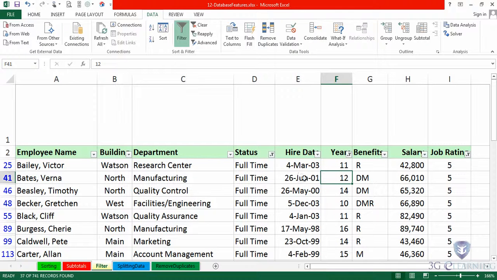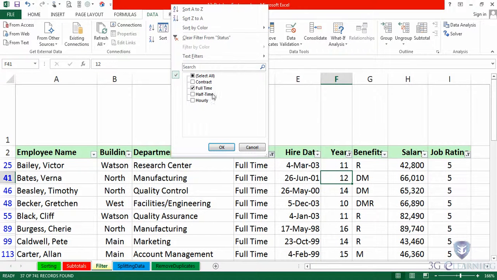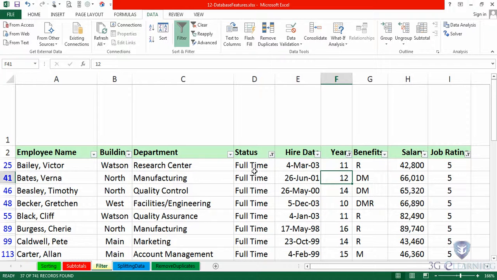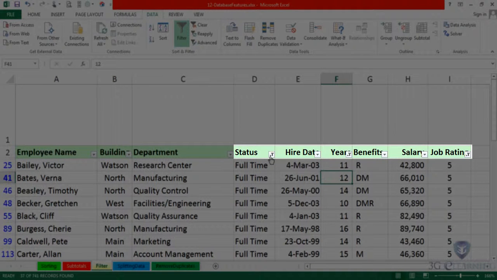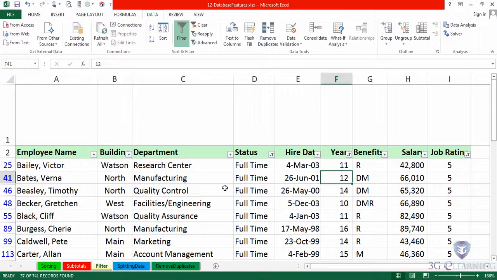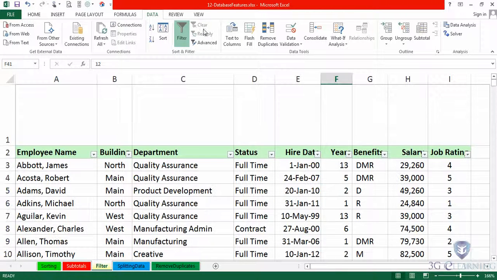If we wanted to bring back all the data, we could go to each column here and choose Select All, but we have a few columns active. If a column is being used as a filter, it has a filter icon instead of an arrow. There's an icon for Status, Job Rating and Year. So those might be the active fields on the filter. If we want to bring back all the data, just use the Clear button above or turn off the filter. If you want to do more filtering, clear the filter.